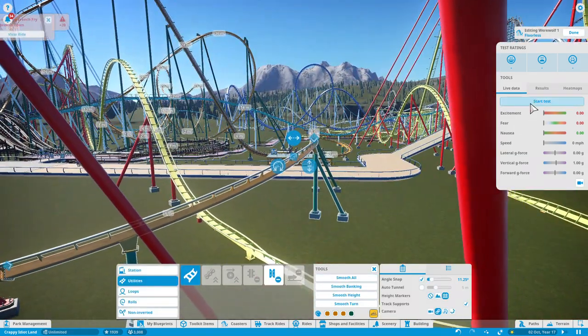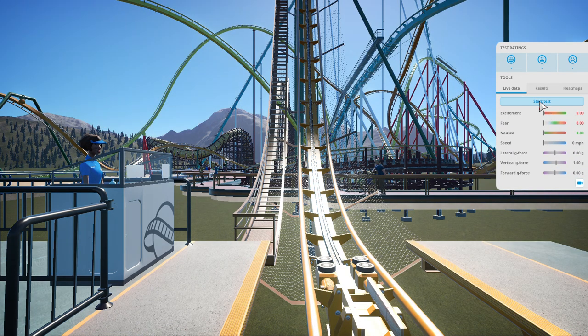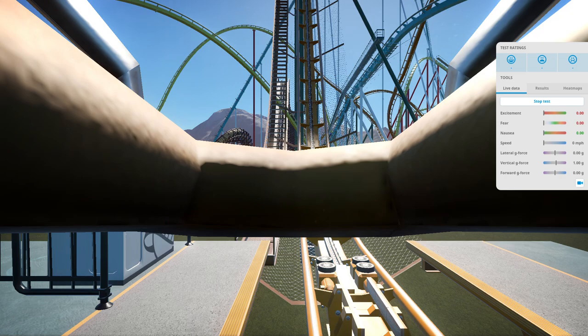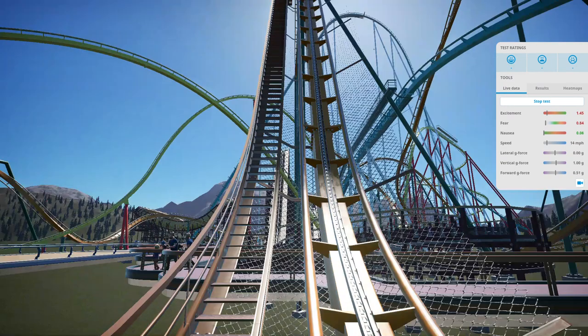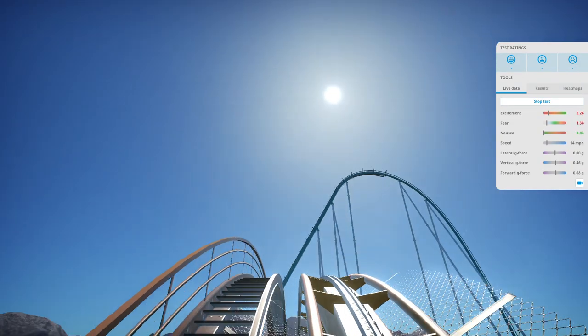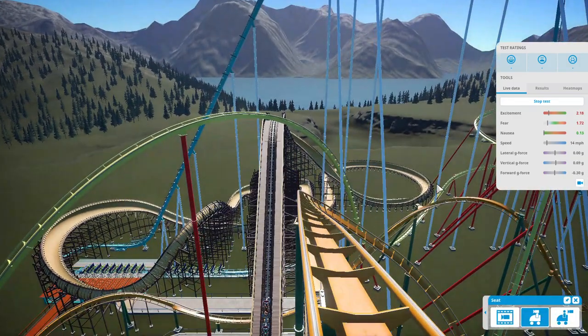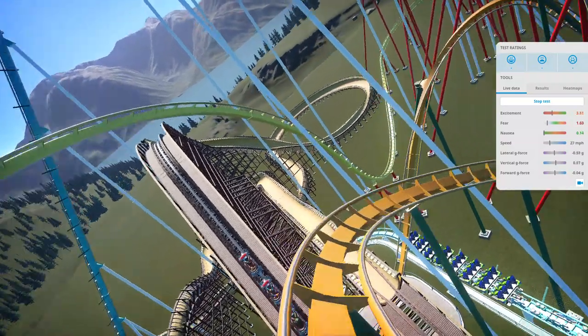Alright, so we can at last get our results. And I think these results are actually gonna be pretty good. So far, there's some exciting parts, there's some boring parts, but I think it's gonna be decent at the end. Maybe 6 or 7. I wouldn't be surprised if the rating was all green, because this style of building is basically the variety that you get all greens for. It's not too nauseating and pretty exciting, not too scary. So, yeah.